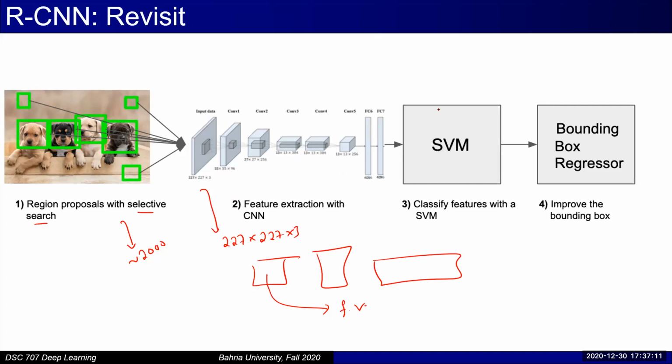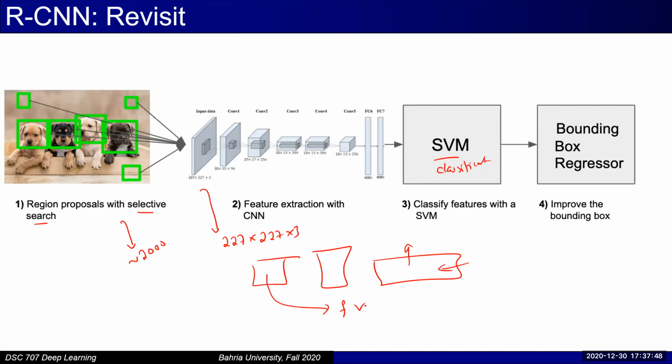those feature vectors are used to train an SVM, which performs the classification, right? And then once classification has been done, since the region proposal box is not likely to be perfectly containing the object, there is a bounding box regression which will adjust this box so that the object is fully contained within this box, right? Because the box can be shorter, it can be longer. So this bounding box regression will maybe expand or shrink the box in some directions so that it contains the object fully within that box, right?